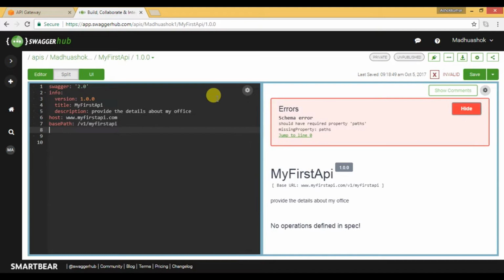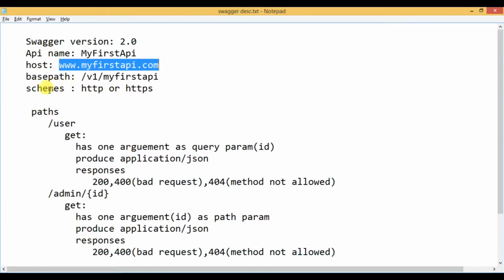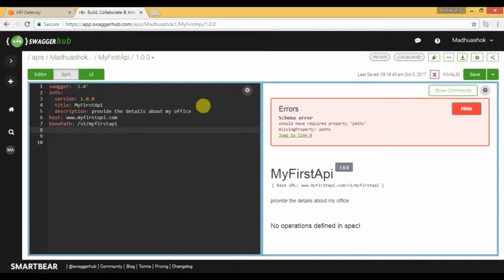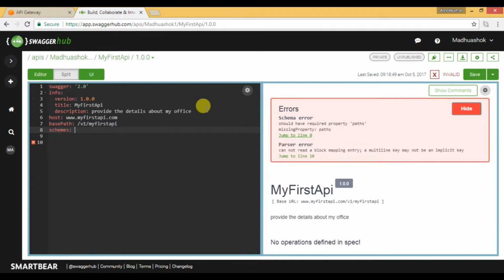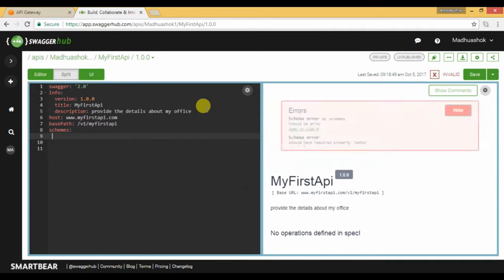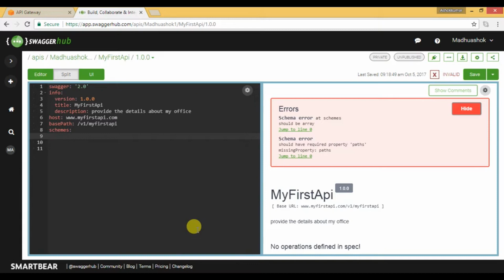And another element is schemes. The schemes represent a protocol, like what type of protocol you are going to use, whether HTTP or HTTPS. The schemes object is going to have elements of type array.